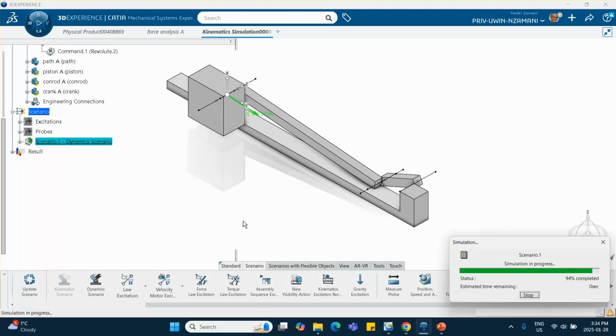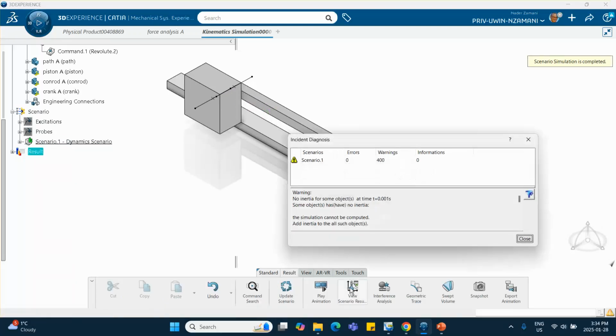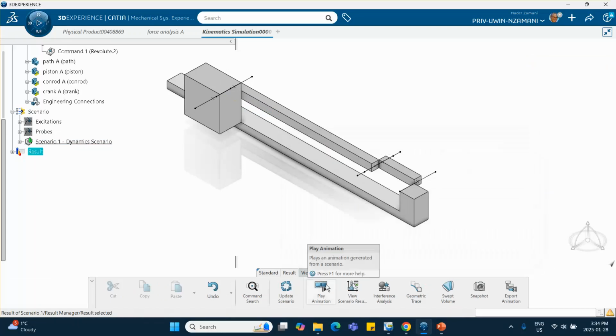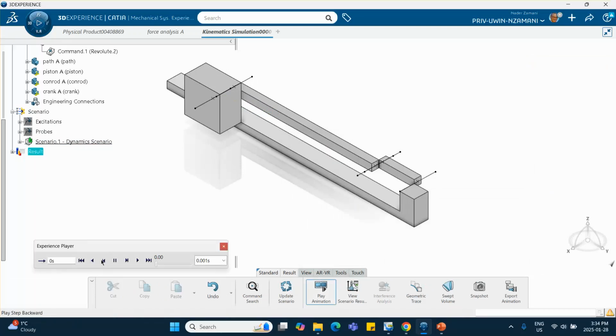Wow, this is too slow. I don't know why. We have to go change some stuff. Let's check something. Let me change something here. Rewind. This is too slow. Okay, so let's go back.